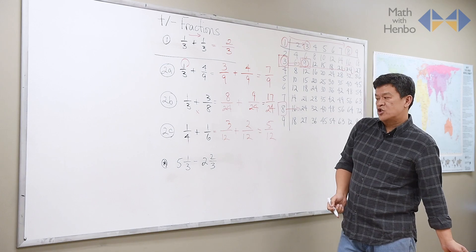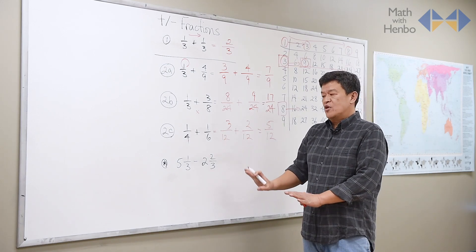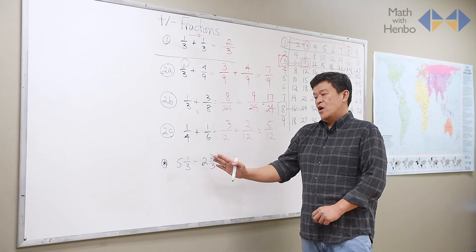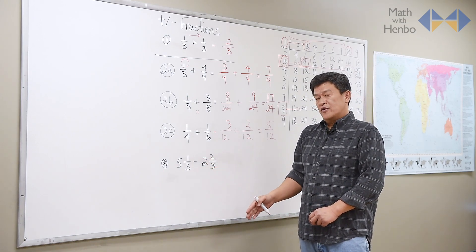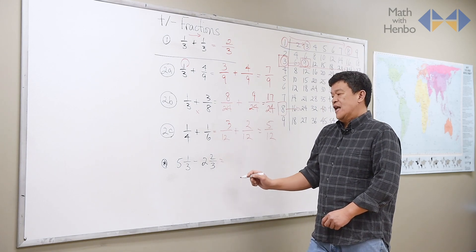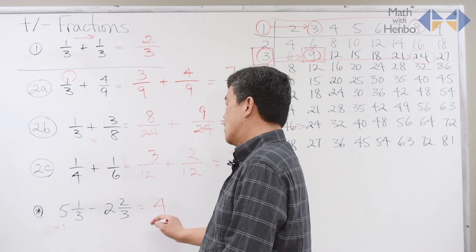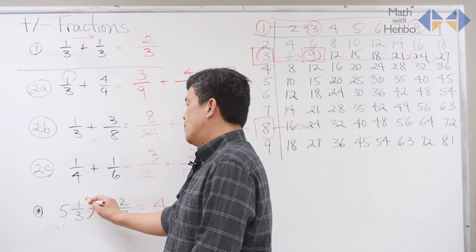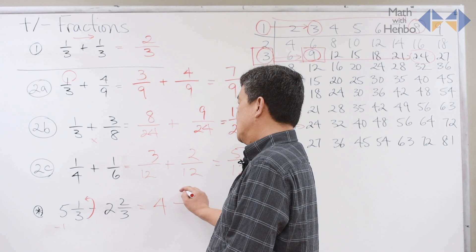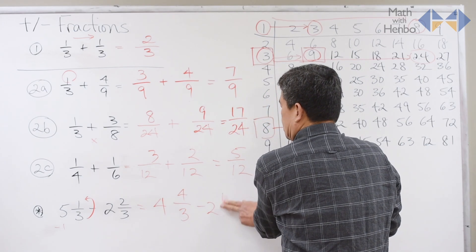Special rule applies when you're subtracting. As you can see here, all the fractions will eventually end up like this, where left side number for the fraction is smaller than the right side number. If that happens, just simply take one away, so 5 becomes a 4. And then add the bottom number to the top, and that becomes your new top number. And the right side obviously doesn't change.